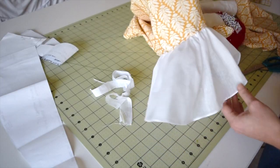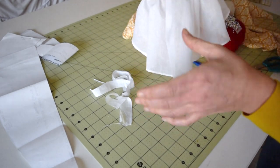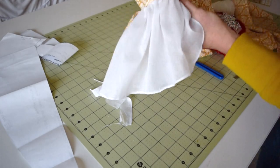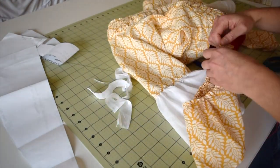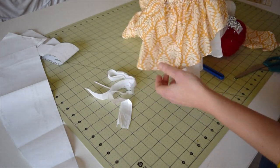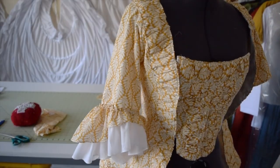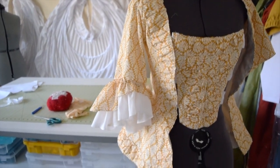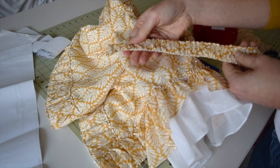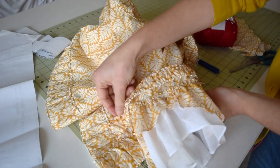I created some sleeve ruffles that are a little bit more gathered and I do like that better. I am going to put a second layer on top so it's not just this one layer. I have to put it on the mannequin to see how I feel about it — I think I can envision this and I do like it, so I am going to keep it. I'm going to stitch it on. I have this leftover fabric from the stomacher, so I decided to use that on the sleeve as well.